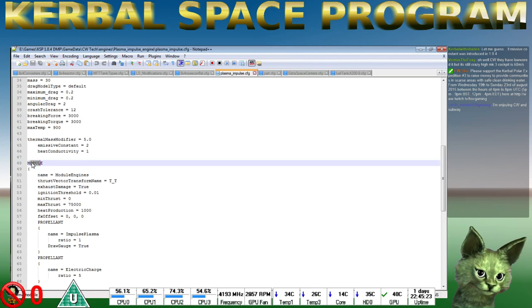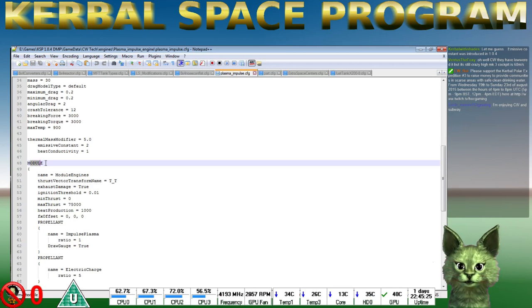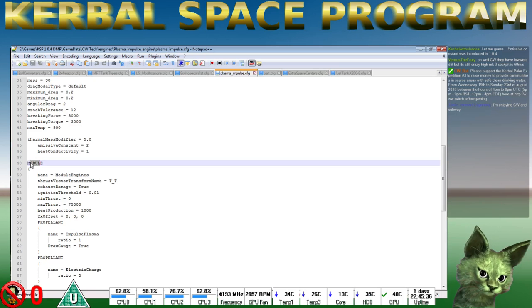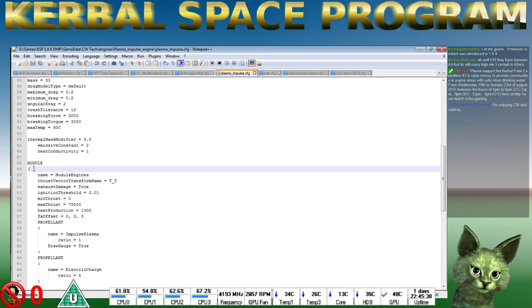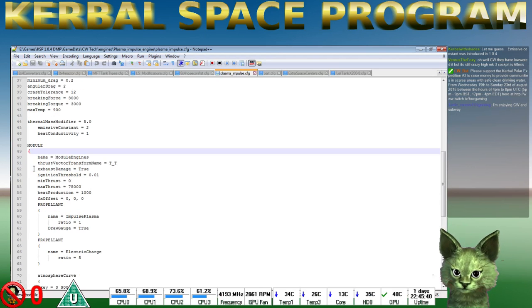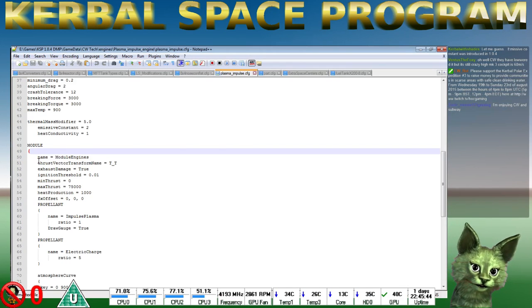So for example, this says module, and that tells the game that I want to load a module for this part, and I'm going to give it config parameters. So module, and then open squiggly brackets. Where have we seen that before? Oh yes, it's right at the start of the file.